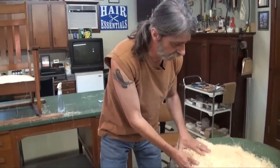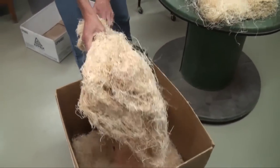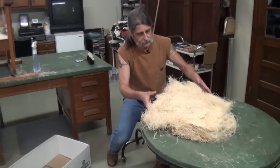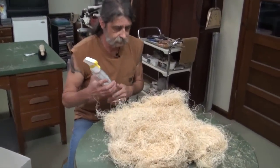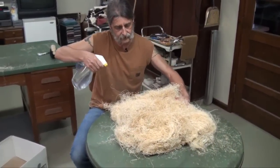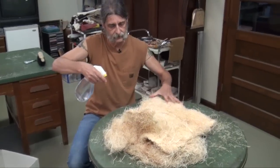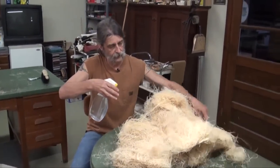This product is called wood wool or Excelsior. Traditionally, our chair seat would have been stuffed with flax straw, but anymore it's a product we can't get. So what I need to do is get rid of a lot of the sawdust and shaky material in there. I've got some hand soap and water mixed together. You can use glycerin, like people who do chair caning. Glycerin slows down the evaporation of the water, but I've found that the soapy water adds a nice little fresh scent and works just as well.